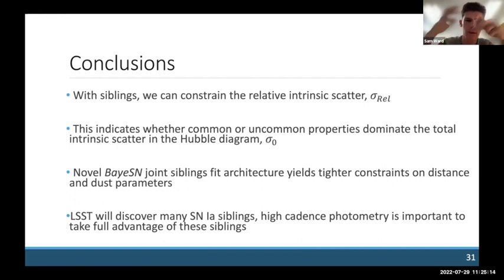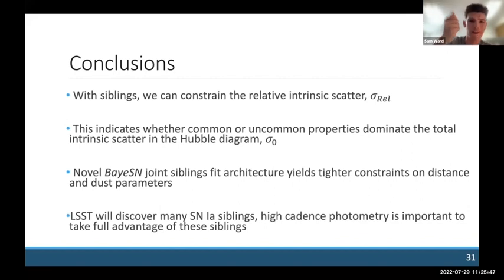I think an answer to your question is we're making an assumption here that sigma rel is the same parameter for all of the galaxies we're looking at, and we need to make this assumption to have constraining power over sigma rel in a multi-galaxy siblings analysis. But binning this up into different host properties is something you can also do. The example I gave was, what's sigma rel in low stellar mass host galaxies, and how does this compare to high stellar mass host galaxies? These are all things that we can do.